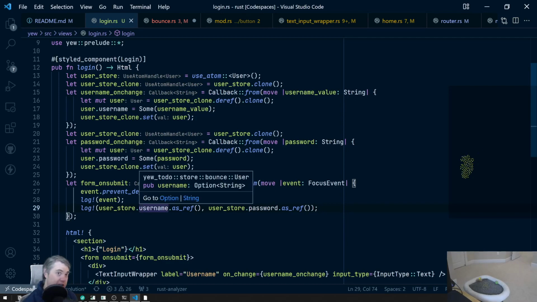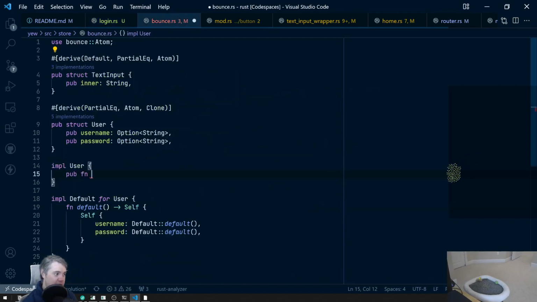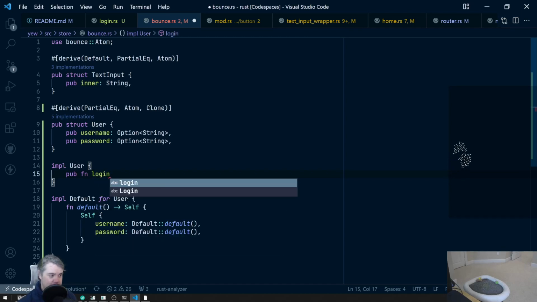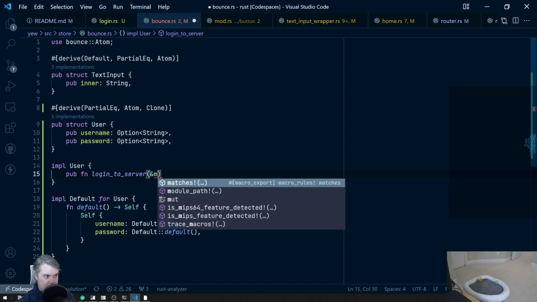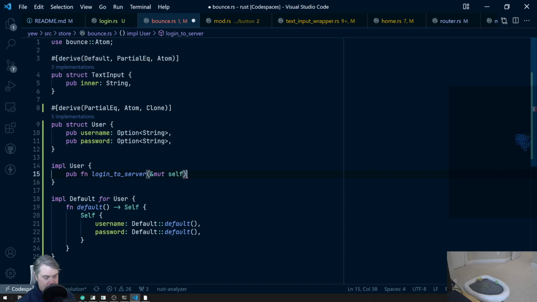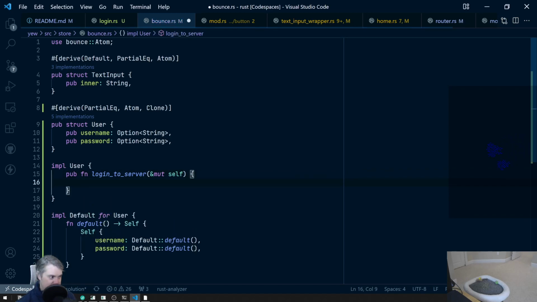But for right now, we want to do a request, right? So I'm probably going to want to do an actual login. Let's just do a login to server. Don't know what I would return from this.